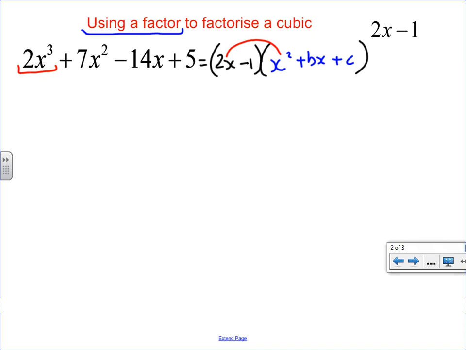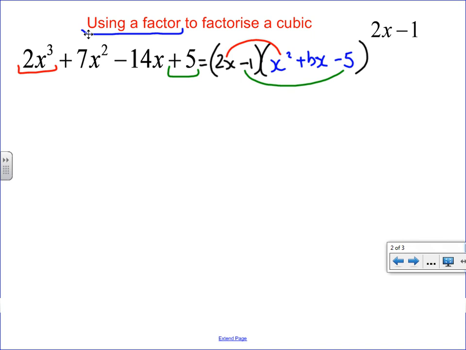Now, similarly, at the other end, there's another obvious thing. When I'm expanding out, I would do this times this, and I would get that. So that tells me straight away that C must be minus 5. Exactly, minus 5. So I literally only have one bit that actually requires any thought. Do you agree with that?